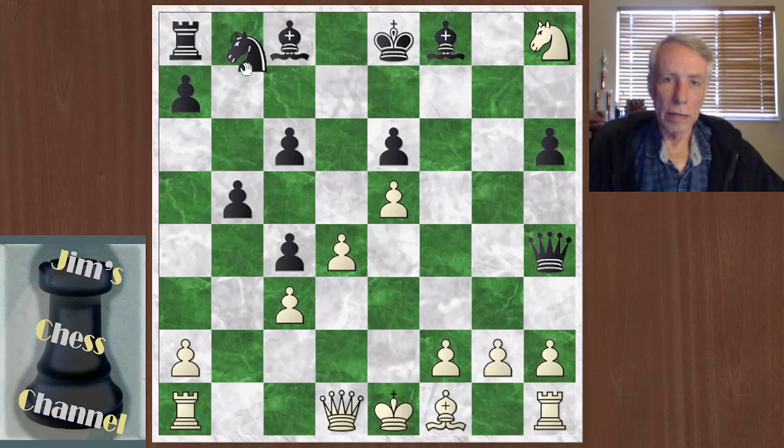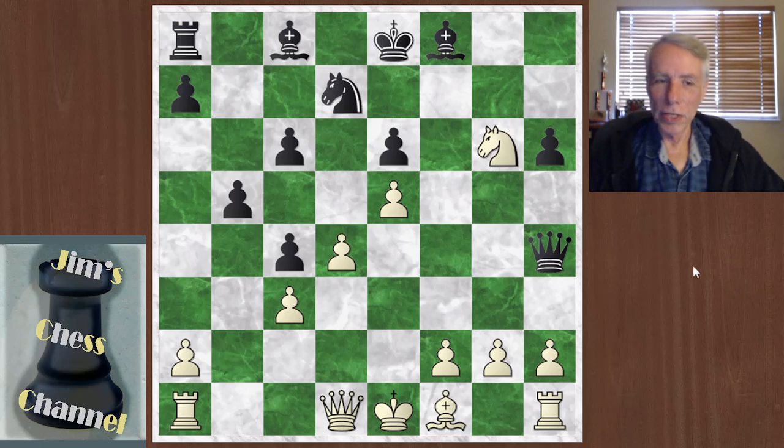Then knight d7, just developing the pieces. And now the knight can come to g6. Now you might think this is a little risky because the queen here can go here with check, but there's a really clever defense. That's why I wanted to show the whole game here. It's got a lot of really cute tactics. Do you see the way that white saves his knight here?